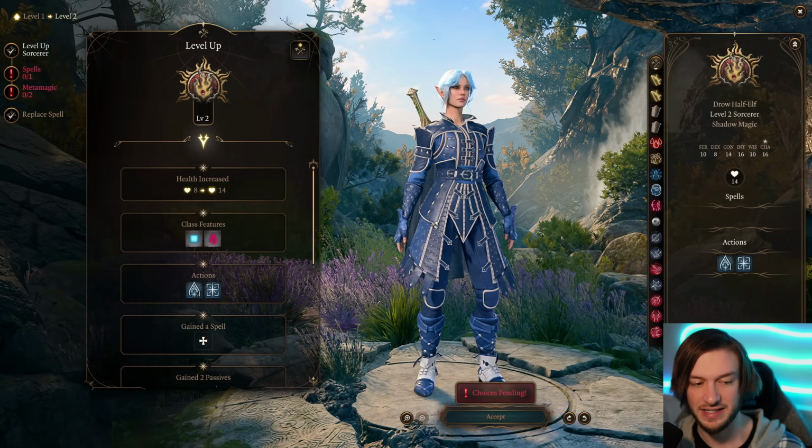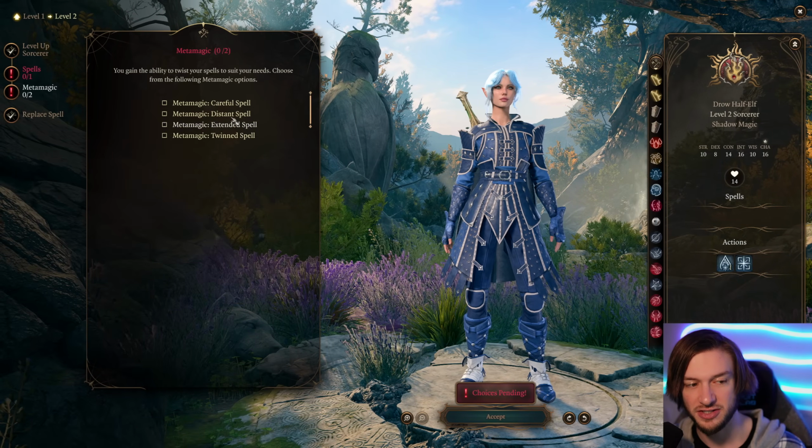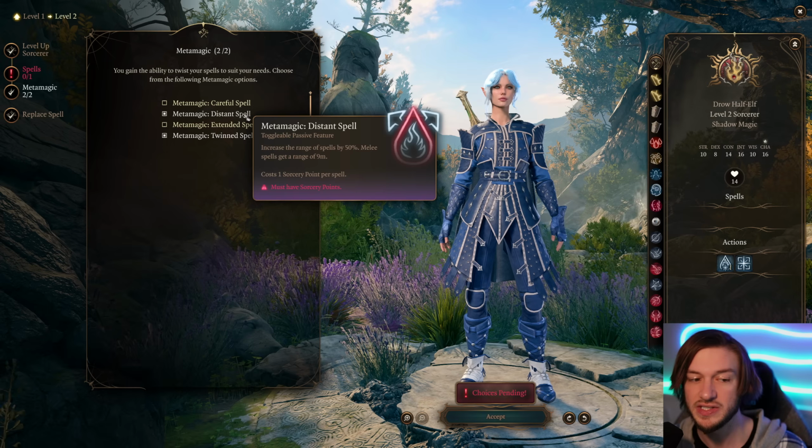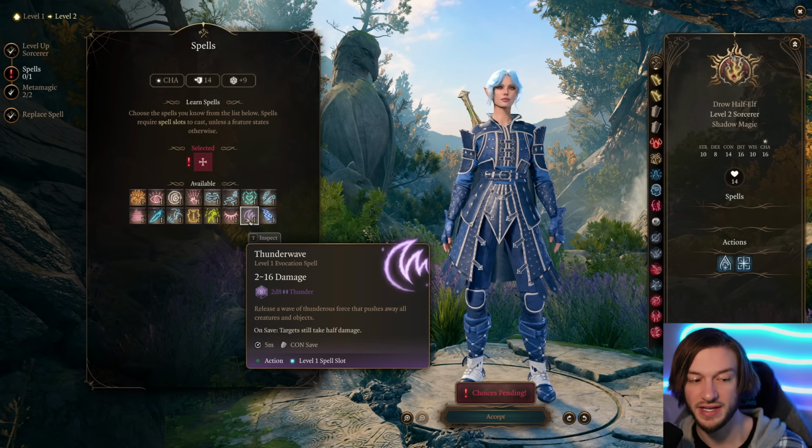So I guess into level 2, we're just going to get our metamagics here with Distance Spell and Twin Spell. Twin Spell is awesome because we can twin haste, or Distance Spell is great for increasing the range if we want to hit someone with Magic Missile.